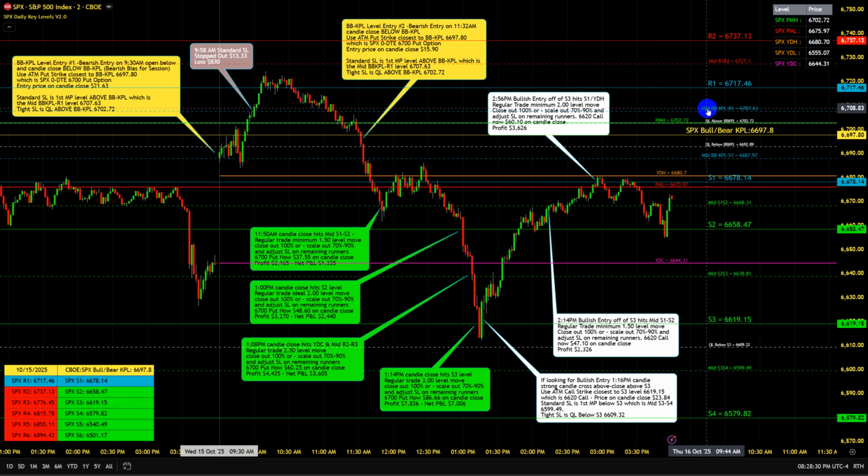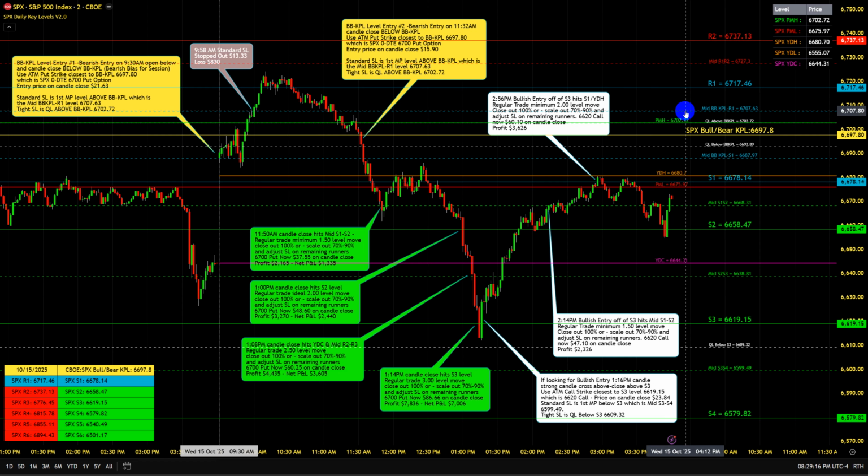These midpoint levels serve several different purposes. One is to gauge continuing momentum in a move away from the bull bear key price level and between the main levels. The second purpose is that depending on what levels your trade is derived from, they can also serve as target exit points once your trade has reached a minimum level or exceeded that minimum level, which we'll also get to here in a second as to what that means.